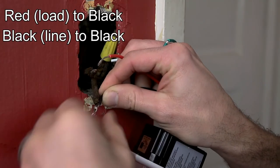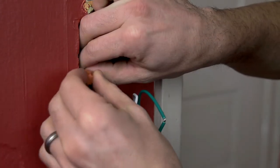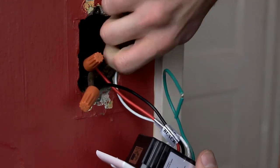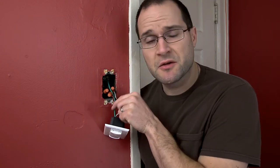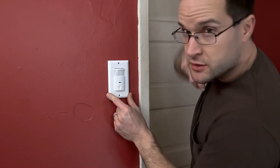I don't have a ground wire with this one, so I'm just going to ground it to the metal box. With all that wired up, let's go ahead and put this back together. I connected the ground to the metal box — my wiring is very old. You should have properly grounded outlets in your house, hopefully. Once you have all the wires tucked back in and everything's secure, go ahead and put your faceplate on and you're pretty much done.